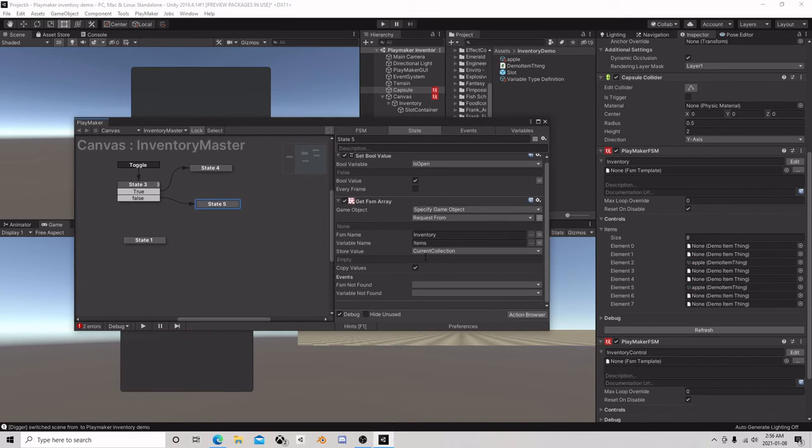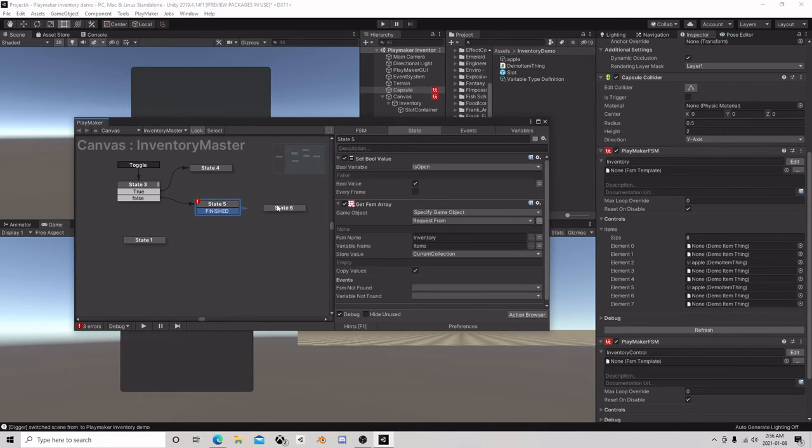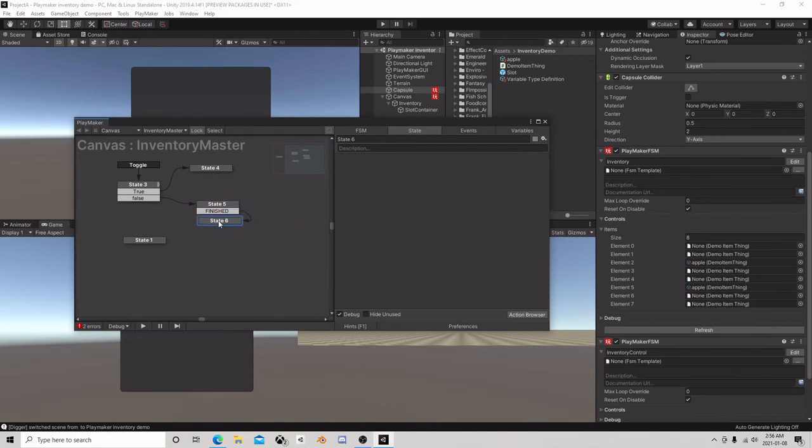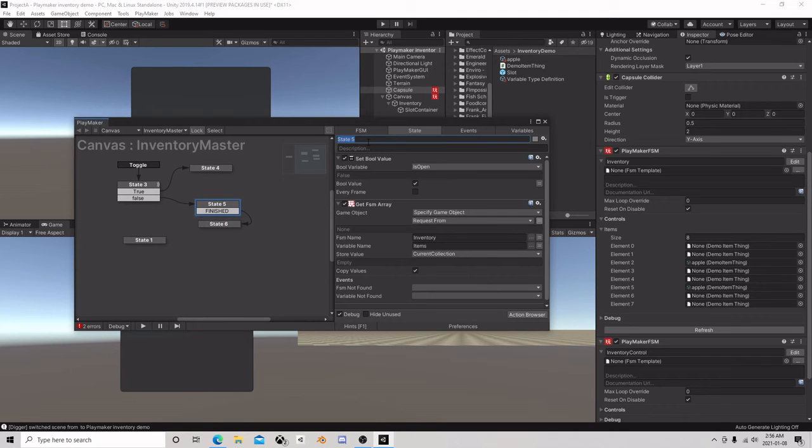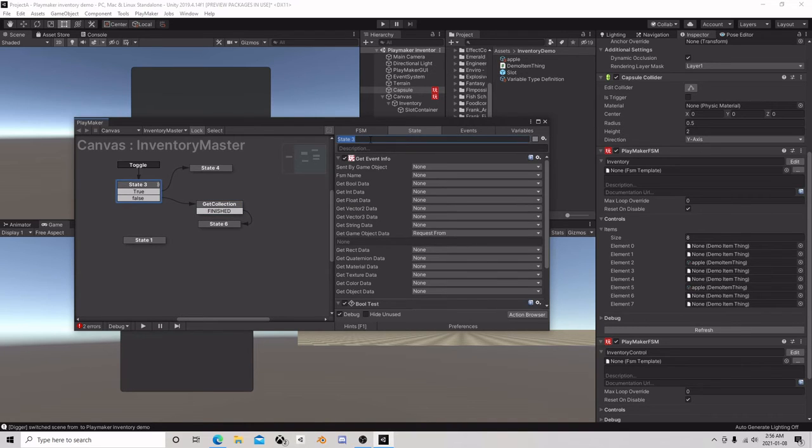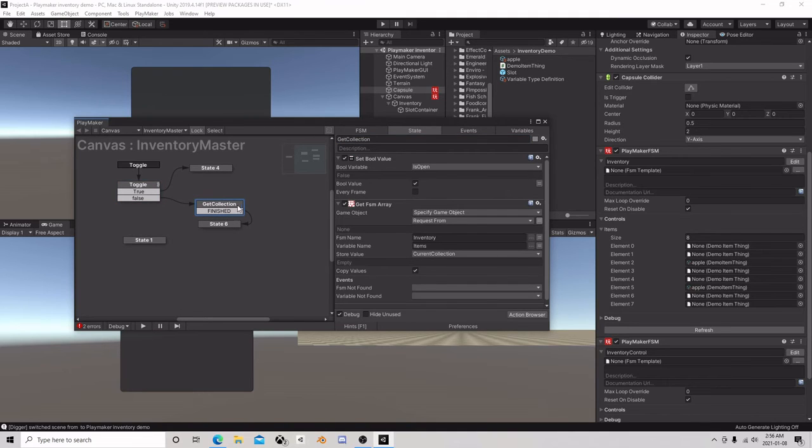So now once we have that array, let's just finish that. So we now have gotten the array.